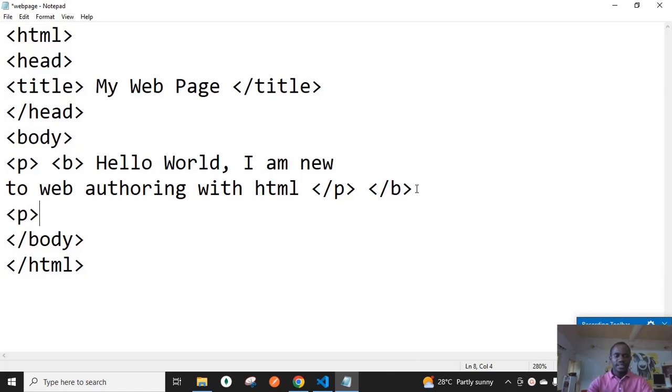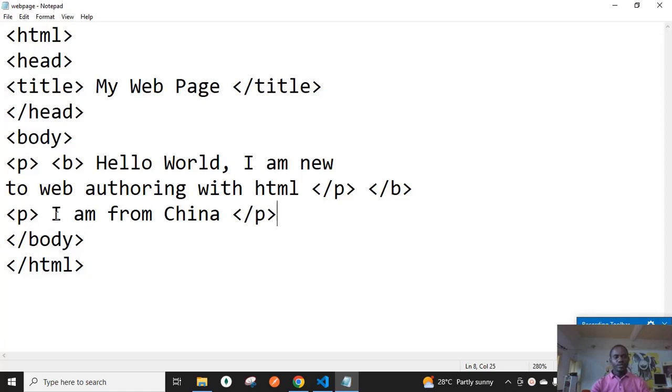Remember, whenever you open a tag, do not forget to close that tag, right? So let's add another paragraph. Let's say, I am from China, right? So let's close this paragraph and we save with Ctrl S.